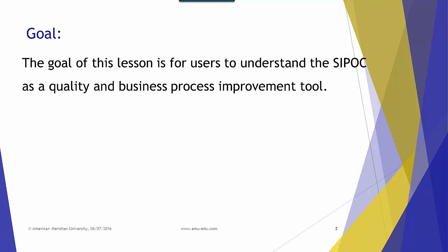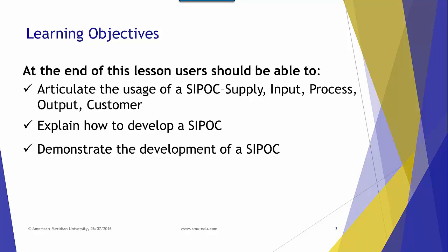The goal of this lesson is for users to understand the SIPOC as a quality and business process improvement tool. Learning objective: at the end of this lesson, users should be able to articulate the usage of a SIPOC, explain how to develop a SIPOC, and demonstrate the development of a SIPOC.